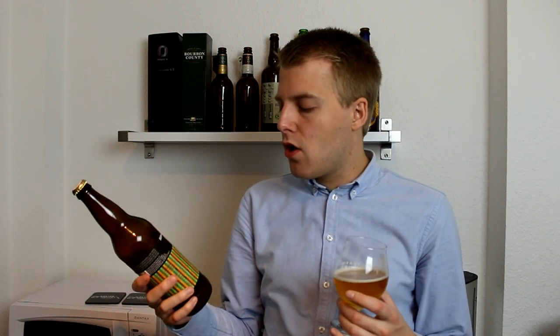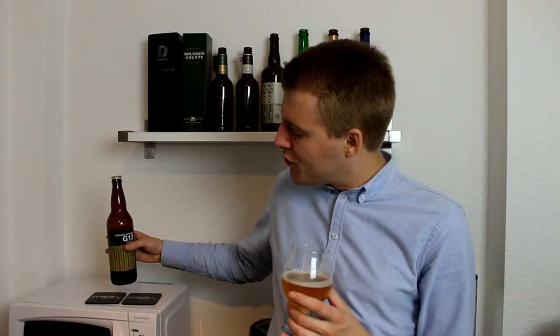Very nice Stillwater beer. I had another one in the series — can't remember the name of it right now — at their tap takeover a few weeks back in Copenhagen, which was really good too. So guys, if you get the chance, definitely check out this Stillwater G13 Wild IPA aged on cedarwood. And if you can't get it locally, you can of course get it on Kiosk — their website or in their store. So check them out, whether you're in Copenhagen or want to order online.